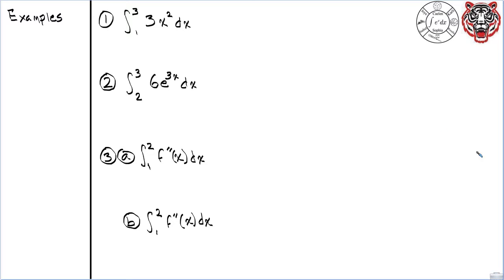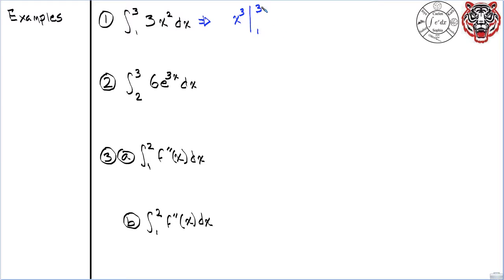So our first problem, number 1. This guy, what is he going to turn into? Well, I need to take the antiderivative. So when I take the antiderivative of 3x squared, this is going to go up a power, x to the power of 3, and I divide down. 3 divided by 3 is 1, so there's nothing out in front here. I could do a 1. And I don't do a plus c now. I say I have my antiderivative, and I'm going to evaluate him from 1 to 3.